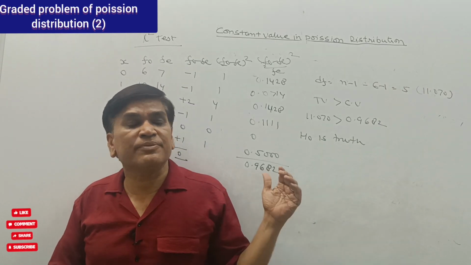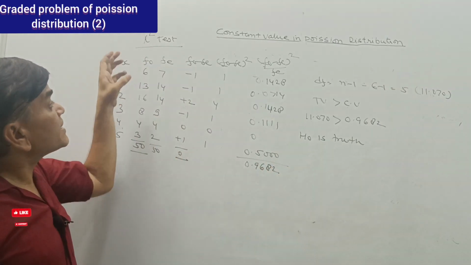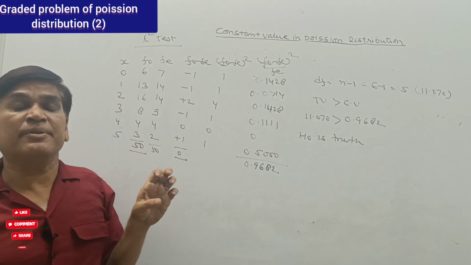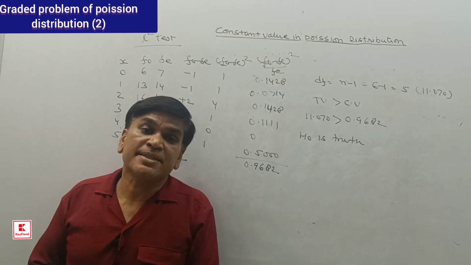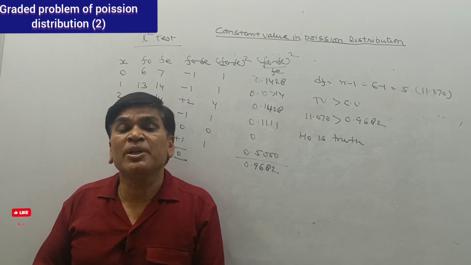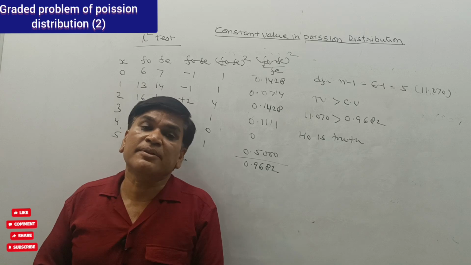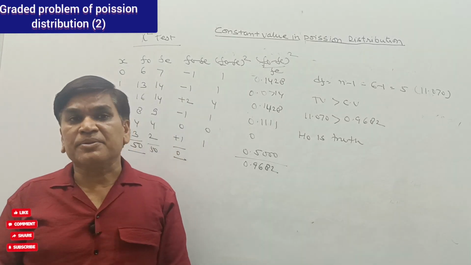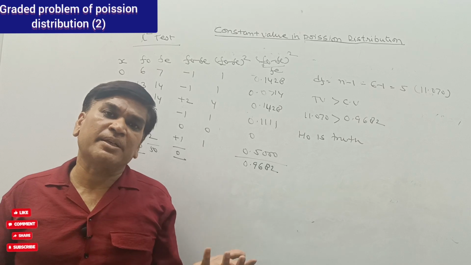So with the help of this, we have learned how we can check data with the help of the Poisson distribution. We can check whether the data taken is correct or not. I think with the help of this video, you may be able to learn how we can use the Poisson distribution in various methods.